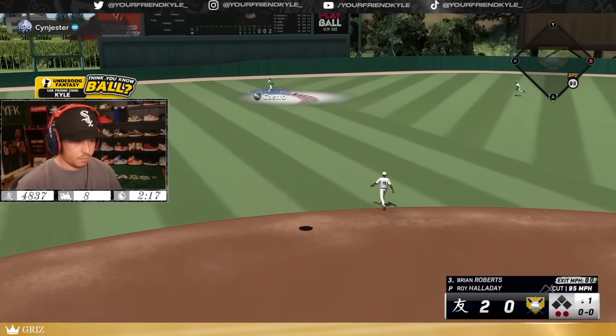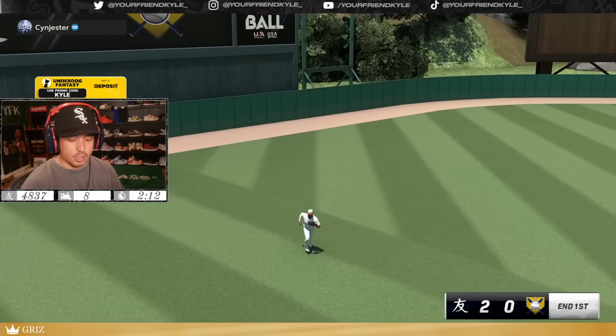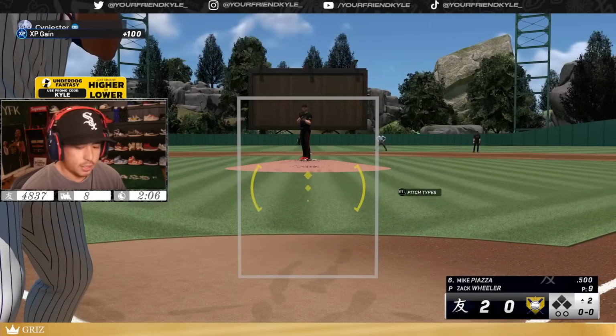Let's go. That's good pitching, Roy. That's good pitching. And look how he performs when Priscilla's there too. It's just such a difference in motivation. All right, let's go, Mike. Do it for America.